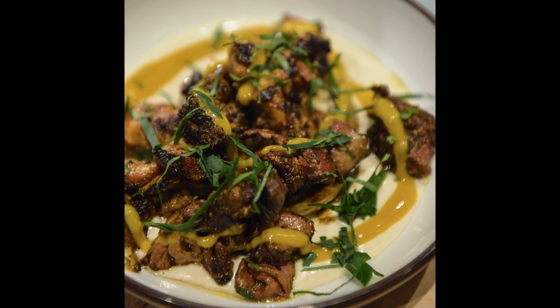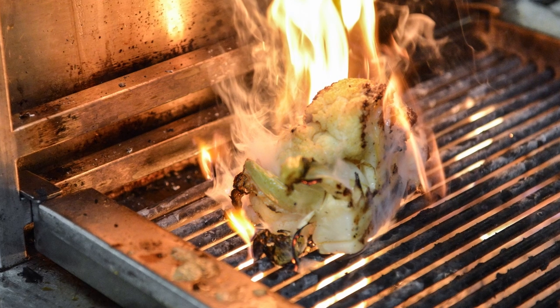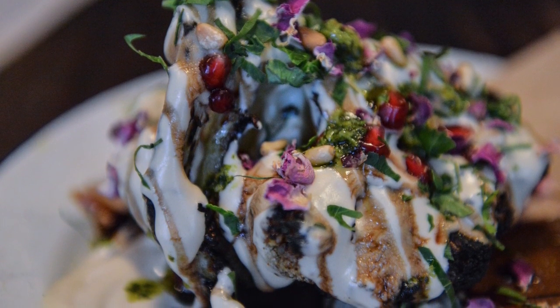The first recipe is a Jerusalem mixed grill made with chicken meat — traditionally heart, spleen, liver, and almost everything else, with a little lamb maybe, but ours is just based on chicken meat. Then roasted cauliflower, which a lot of people make now — this one is wonderful with spiced tahini, finished with grated tomatoes and a garlic chili oil. And finally a cake from Sarit at Honey & Co., an almond coconut cake with cherries and pistachio. Let's start with the Jerusalem mixed grill.